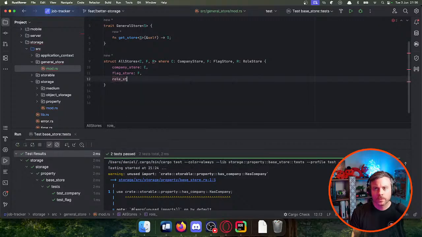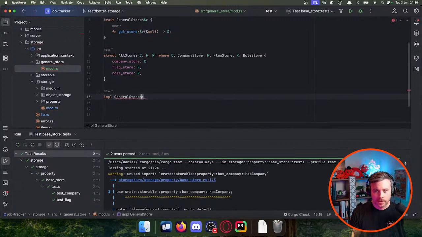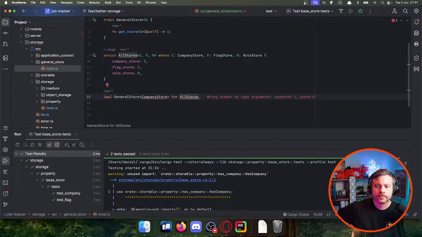And then I would like to do import general store, company store for all stores. Do I need to fill in... wrong number of arguments, expected 3? This is going to get really weird, isn't it?